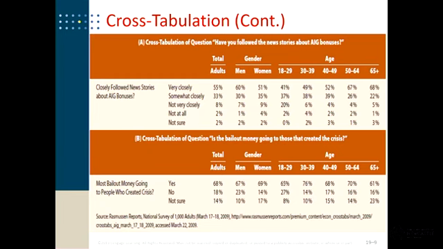Okay? For example, you can see men and women, 60% and 51%. It means that among the male respondents, 60% of them closely followed the news, and among the female respondents, 51% closely followed the news. 30% of men somewhat closely followed the news, and 35% of women somewhat closely followed the news. Okay? So you understand that when we extend our tabulation to a cross tabulation, we get some additional information.